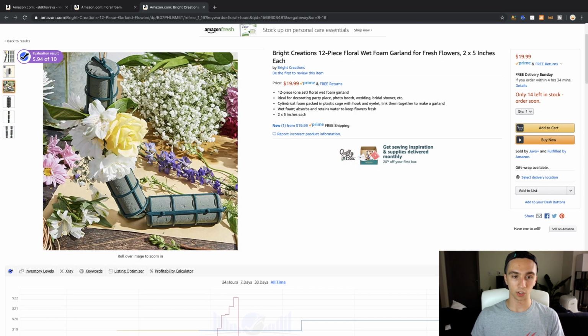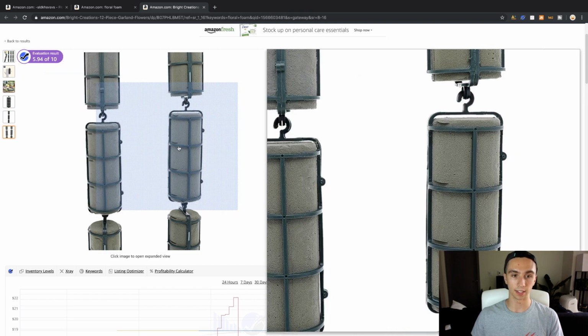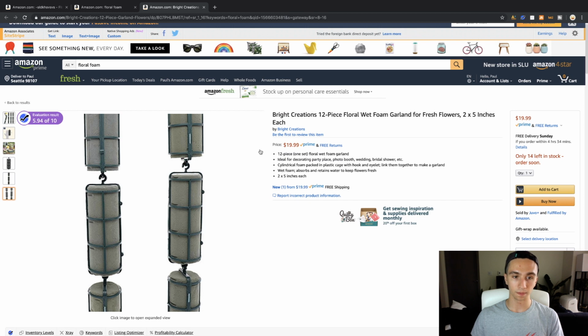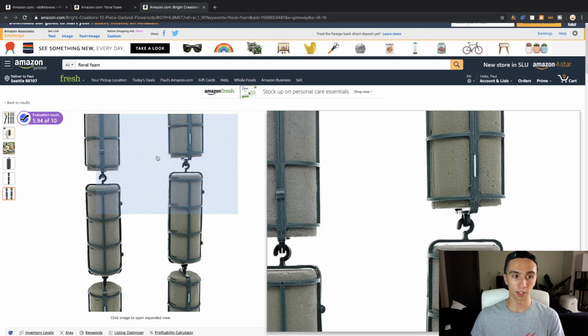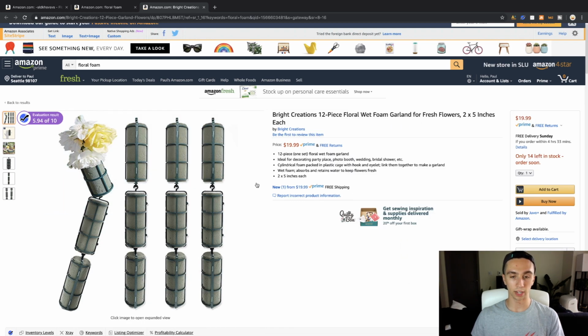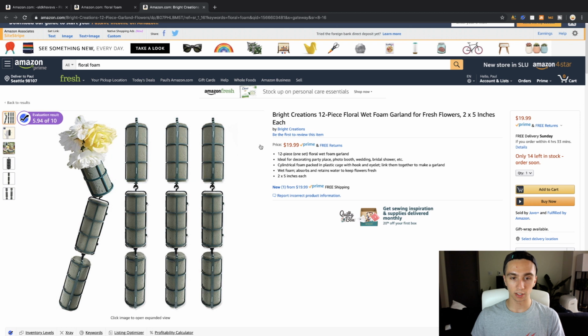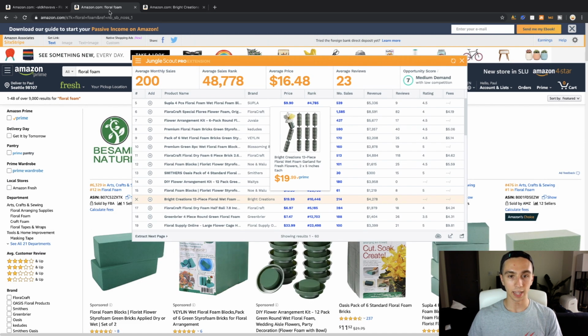And I don't think I've ever seen this. Again, I said I know about this market. I've seen this market before. I've never seen this design. So they differentiated well. Their picture's bad. Their listing's horrible. This might be one of those products where you could actually come in with a better design, maybe a metal cage instead of plastic with the wet flower foam, or maybe do a more rustic style, a different color of foam. Maybe white, and take some of their sales. So yeah, I think that went pretty well.